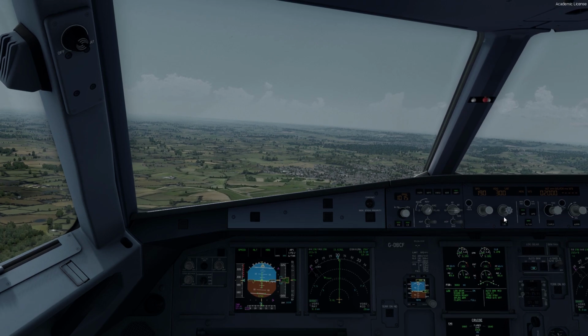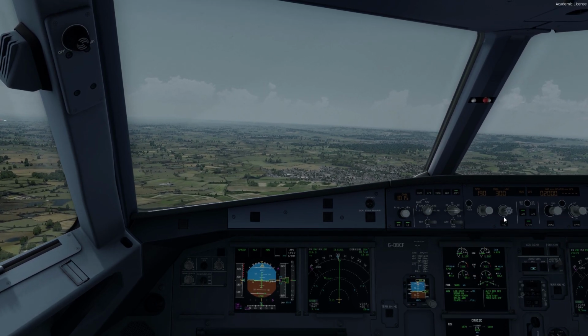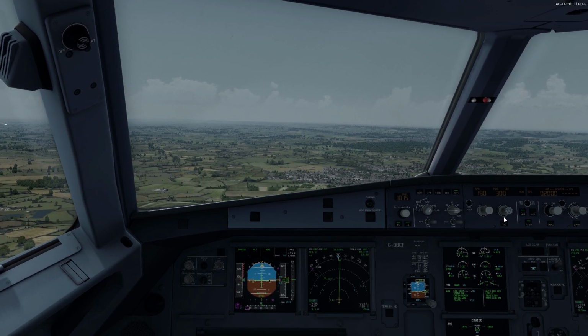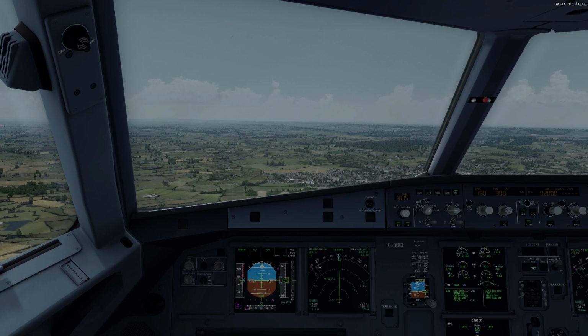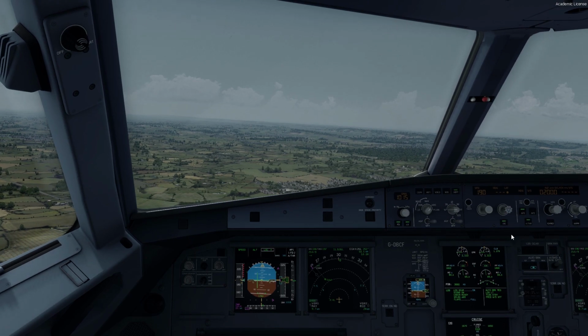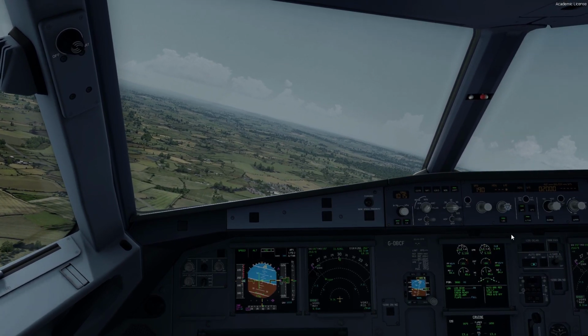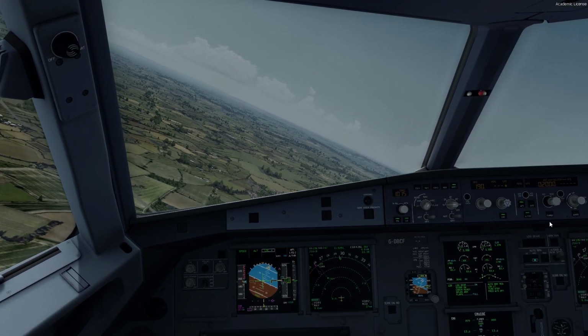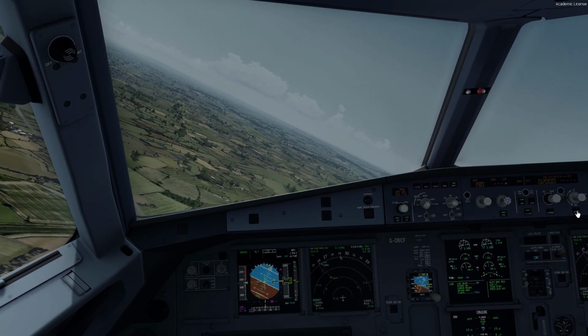We should start to see the localizer diamond coming in very, very shortly. Again, apologies about the stutter, nothing I can do about it. Nevertheless, here we go, we're turning left onto the localizer. Not going to activate approach hold just yet.